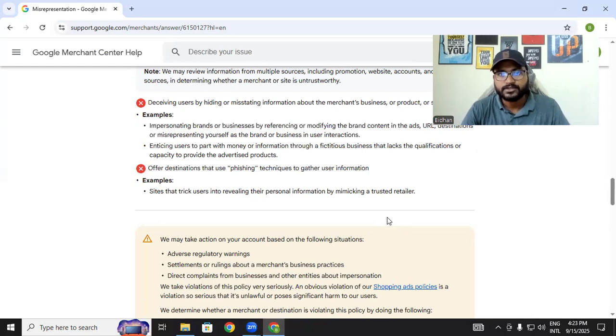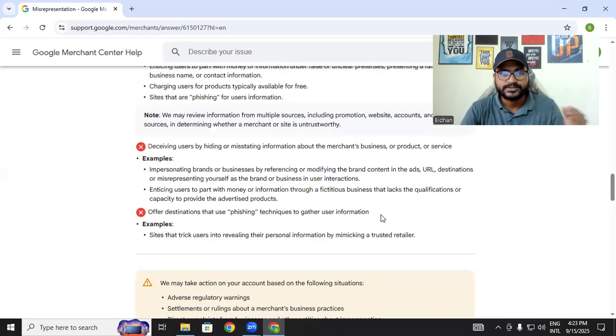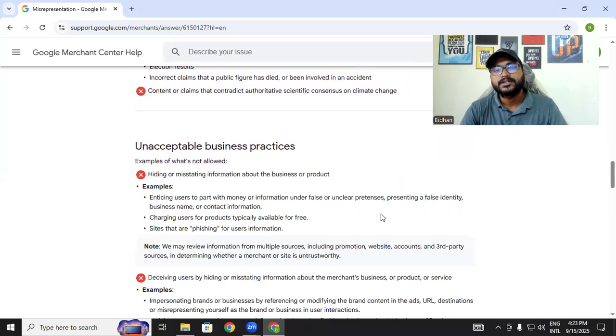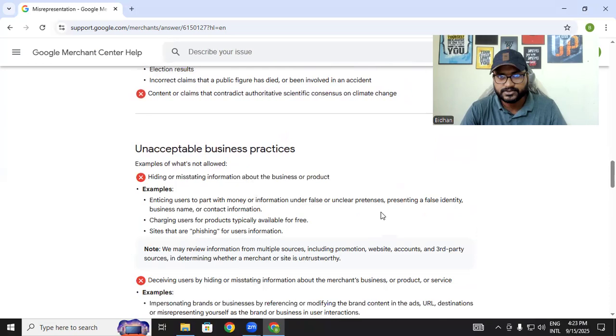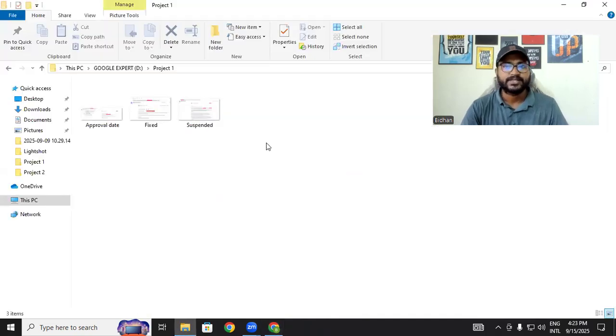After you complete all this, go to your Google Merchant Center account and check that your website content perfectly matches your product titles and descriptions, because for a few people the website content and Merchant Center product details are not the same. So you must check this and wait 1 day. After completing all, then you press the submit button. That's it.